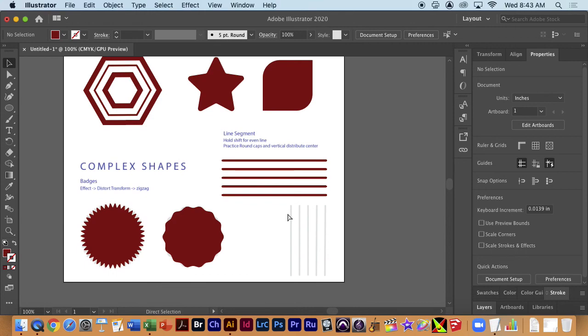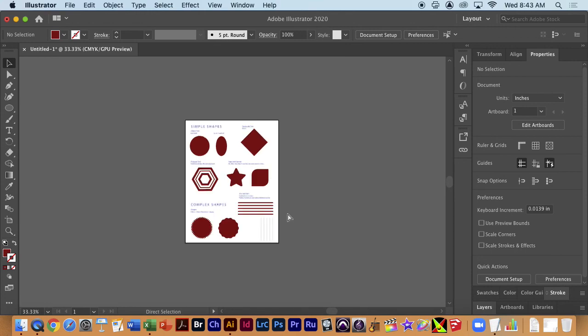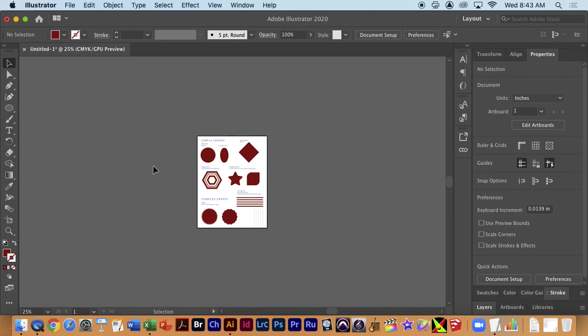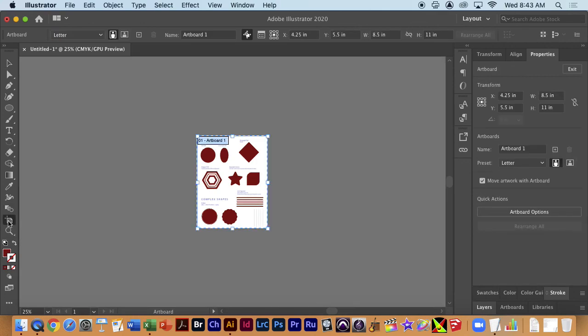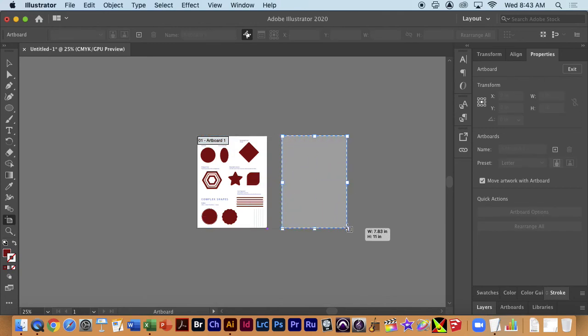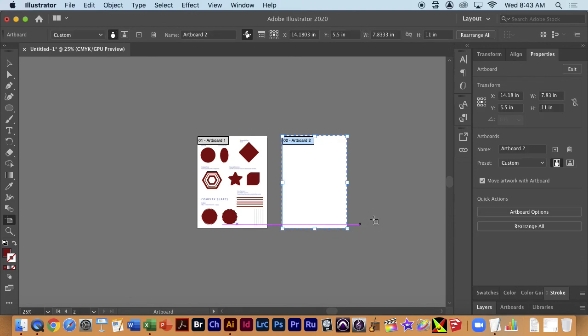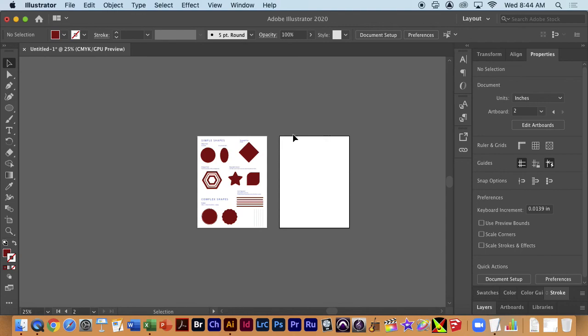The next thing I want you to do is Command 0 to zero out and zoom out a couple more times. We're going to make a new artboard. We're going to go to the artboard area here, click here, and what we're going to do is make another artboard right next to the current artboard, and I'm going to approximate it to 8.5 by 11, but I'm going to make sure it is by going to width 8.5 and height 11. So now I have my artboard and the second artboard. I'm going to go back to my direct select tool, and we will be working on this now.